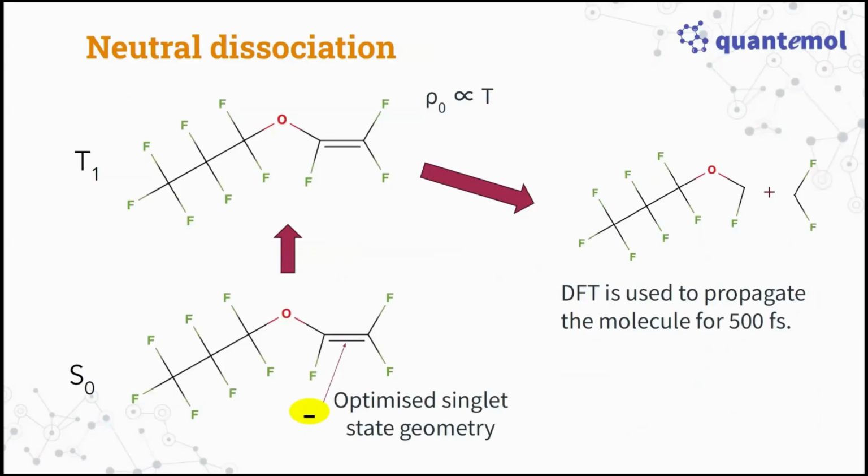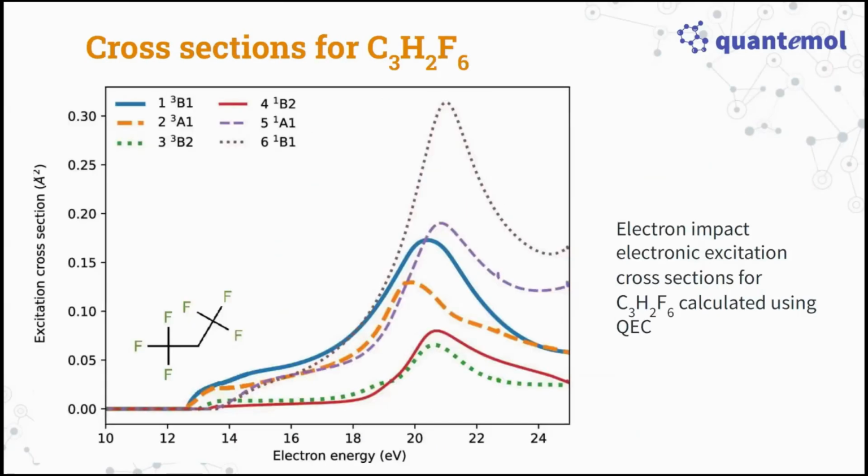And so what we did was we took this very same idea that we had before, this cartoon. We would take a molecule, optimize it in single state geometry, assume that it excites instantaneously into the lowest triplet state. We then give it a bunch of thermal kinetic momentum. So this is how we sneak temperature in. And then we use DFT to propagate the molecule to see where it breaks, when it breaks, what pathways are important. And he did this to begin with a couple molecules that are a little bit smaller. So C3H2F6 and C3H2F4.